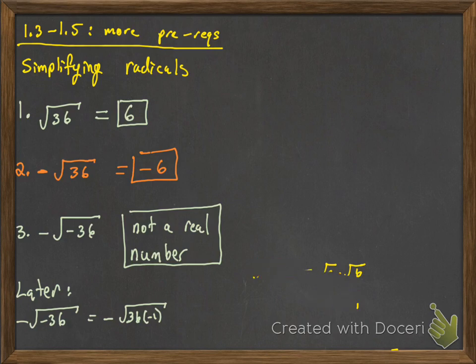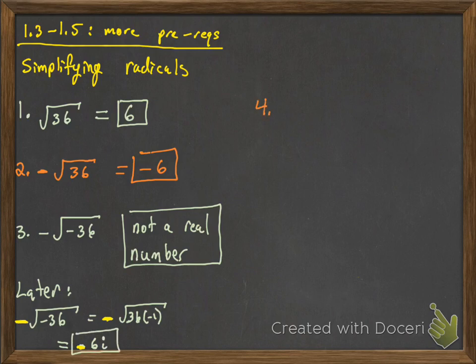And so you do have another negative there, so you have to be a little bit careful. You've got the negative on the outside of the problem right here. That's just going to make your answer negative. So the square root of 36 is going to be 6. The square root of negative 1, that's going to give us the i, and then you have the negative on the outside, which is going to make your answer negative. So we get negative 6i.